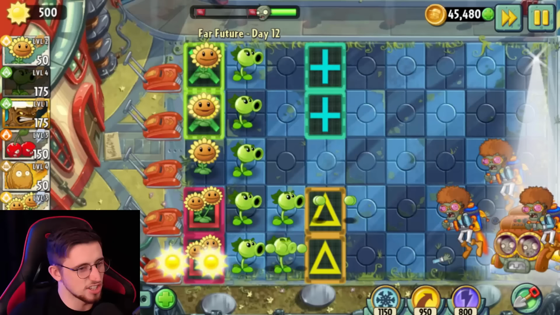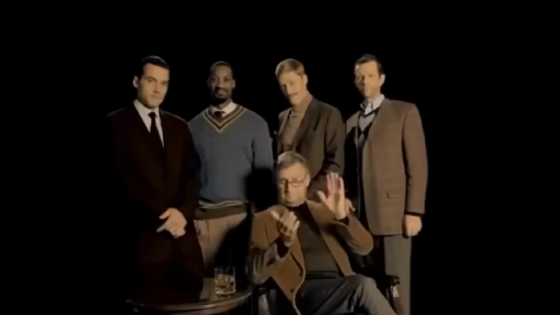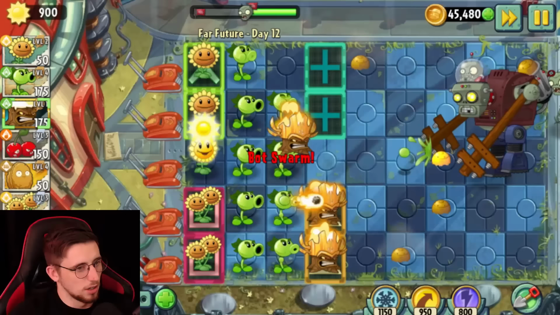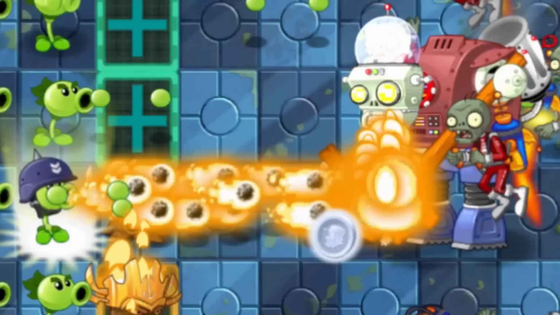Okay, so he actually spawns in flying disco zombies. Well, I don't even know what you call them. Like, afro heads? Okay, he just keeps on spawning more in. Let's get some Torchwoods down. He's overstayed his welcome. He's got to go. Okay, let's get this down. We're going to be okay here? Let's do one of them ones. Yeah, you ain't surviving that.